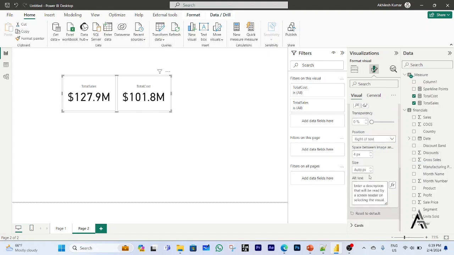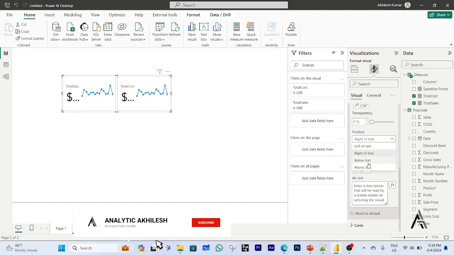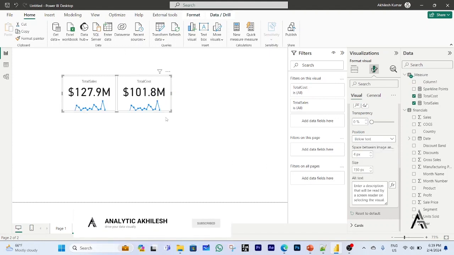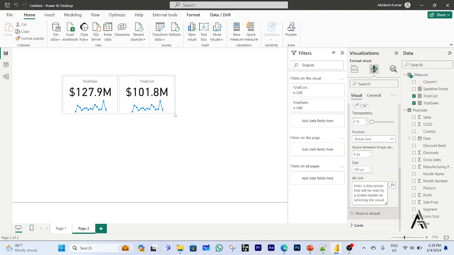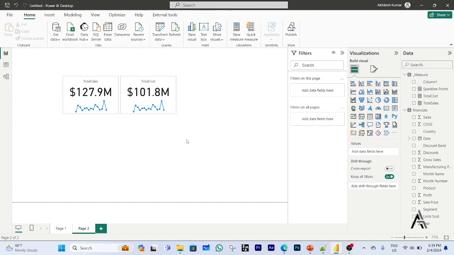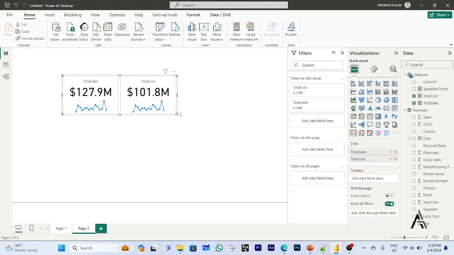Now I want the size to increase. Now what I want is the text above and this graph below. So you have to change your option to below text. Now you have created this.